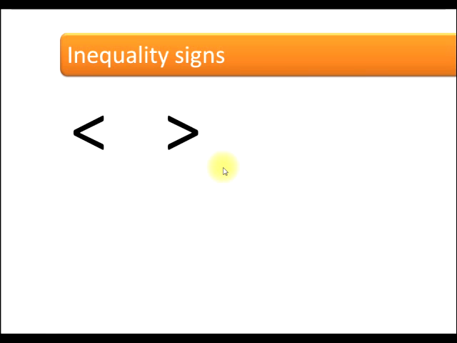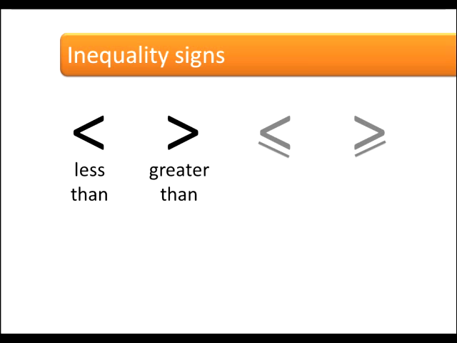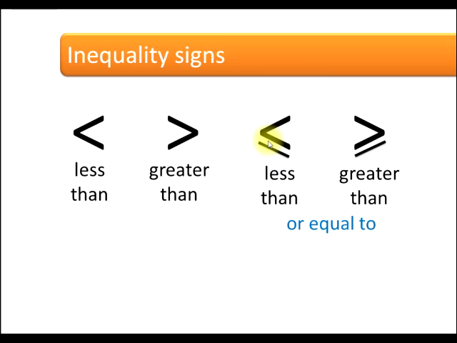Now, there are 4 of them. So we've got these two. Everyone knows these two, less than or greater than. And when we add these extra little bits, it sort of creates an equal sign on its side. So here and here is an equal sign rotated 45 degrees or so. So we say this left one is less than or equal to, and the one on the right is greater than or equal to. Dead easy to remember, it's pointing to the right, and if you think of a number line, numbers towards the right get bigger, and numbers heading towards the left direction get smaller.